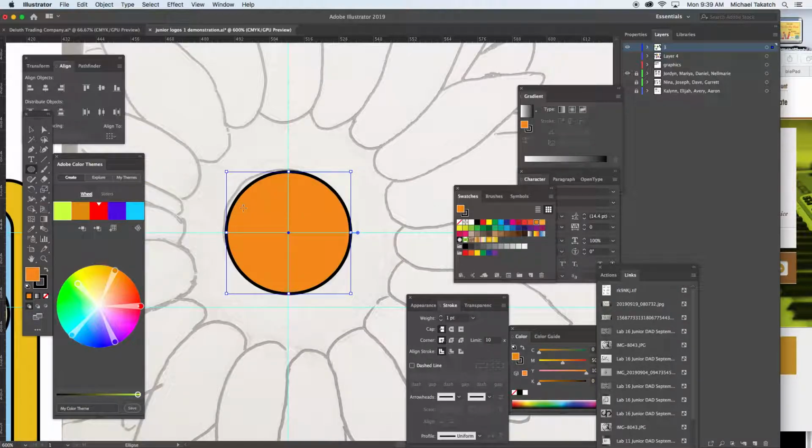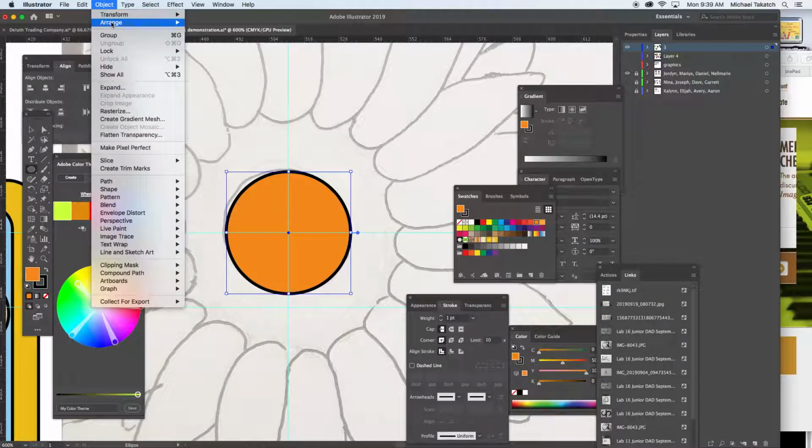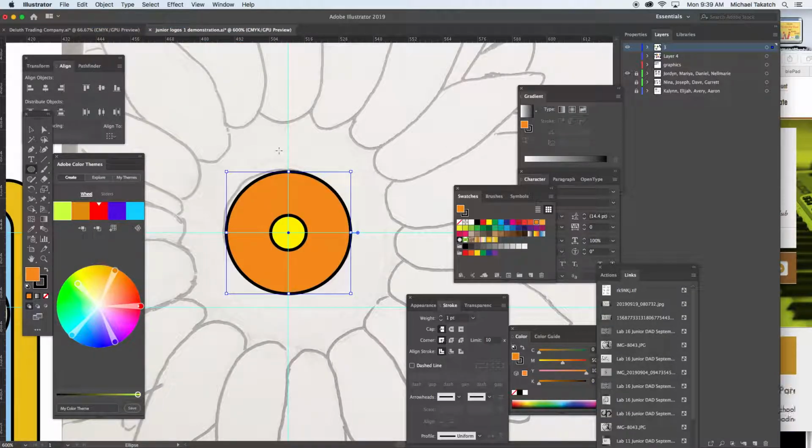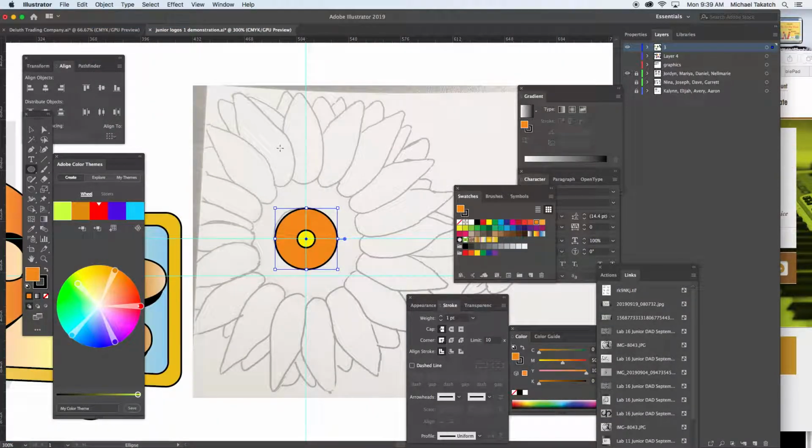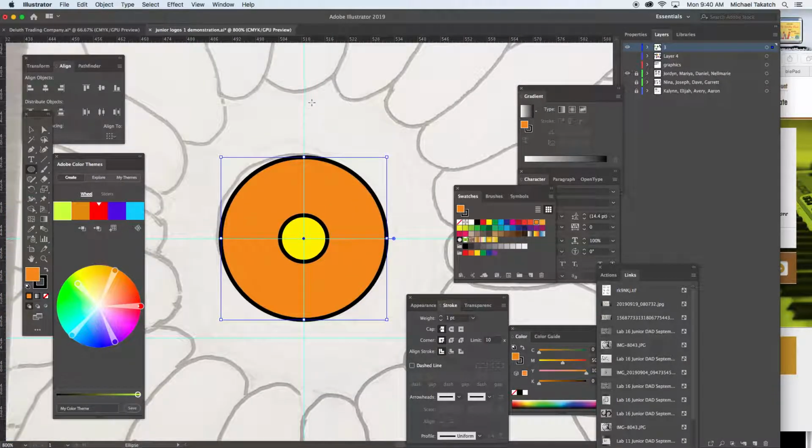And this is in front of, because I just drew it, so I can either go to Object, Arrange, and Send Backward, or send it all the way to the back. I want to make sure I'm on just the right layer, or I can use the keystroke, which is Command and the bracket left or right to go forward or backward. So I'll just put that on backwards and just back out a bit. I take a look at all these shapes, and you can try to show it two ways.